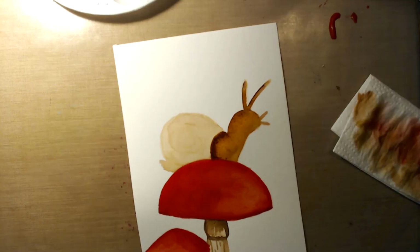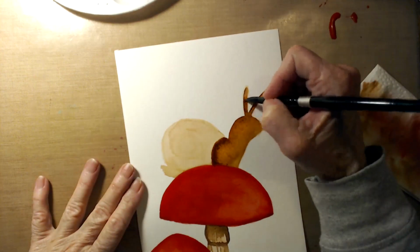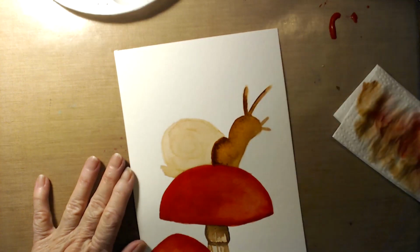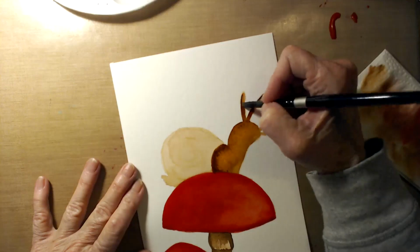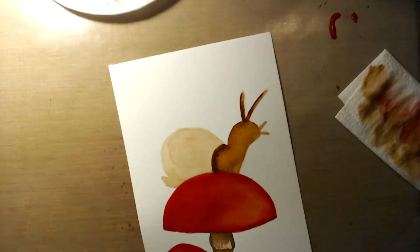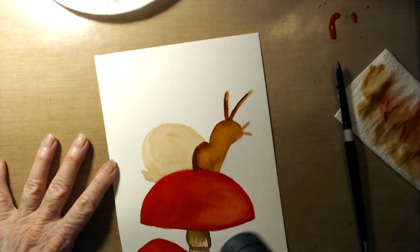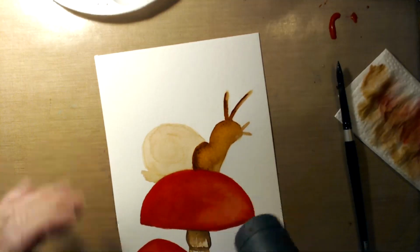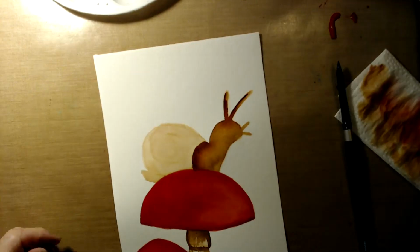Fill the tentacles with the same color and allow it to bleed into the wet strip, which I pretty much have already done. I think I want to add some dark back here. Might still be a little wet. And some in here. All right. When the painting has dried, next up, painting has to dry. We'll do it in fast motion. He's definitely a lot darker than they're showing in the book, so my bad.